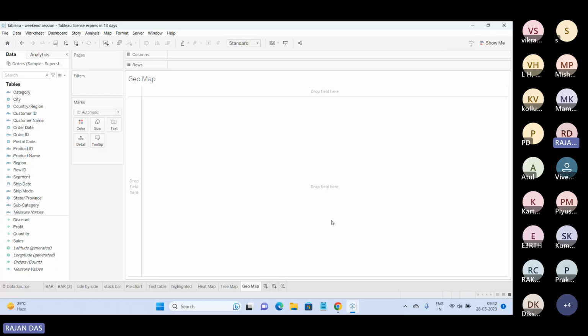That particular visualization we create in geo maps. In geo maps we also have two different flavors. One is your filled geo map, and one is your dotted geo map. So first we'll take the filled one, or any one you can take, or this dotted one also.